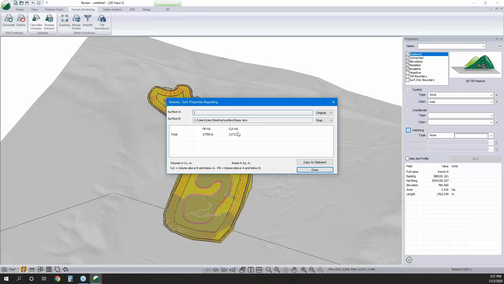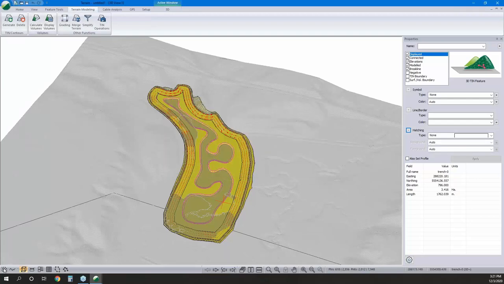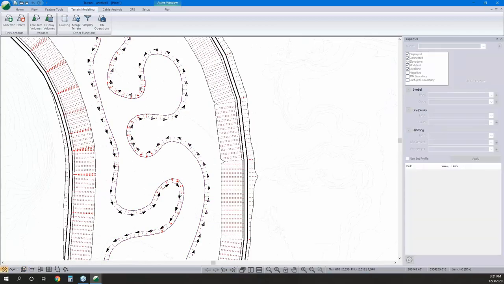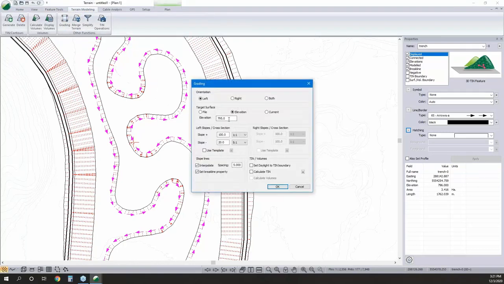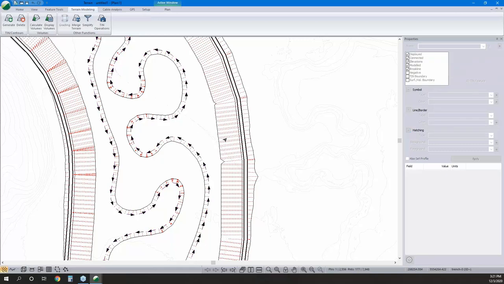So that's pretty good. There's probably going to be some either expansion or compaction, but we might be good enough to go with for the design. Let's just assume that we are, just for the sake of timeliness. But if we weren't, we could come in here and regrade. We could just go in here, grade, and choose a different depth if needed. We don't have to delete those points and grade lines and redo it.